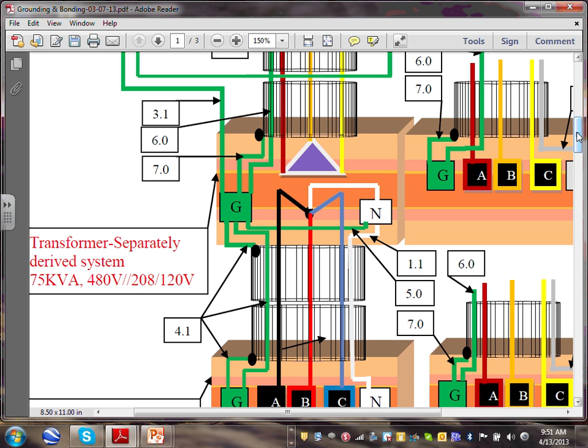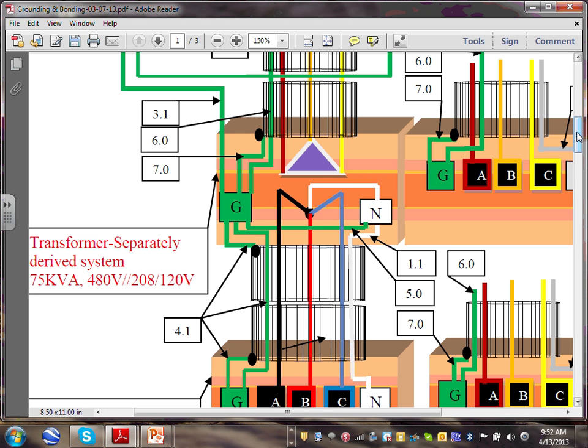If you have a generator, you create the same thing. You're creating a neutral because you're creating phases anyway. Now, the only question is, is this a generator separated drive system or not? It's one question. Are you isolating the neutral of the generator from the neutral of the building? Yes, separated drive system. No, it's not a separated drive system. So I always say the key words to remember for separated drive system are you create and isolate the neutral. If you do that, you have a separated drive system. Does that make sense? In plain English, without getting into all the details, you create and isolate a neutral, you have a separated drive system.